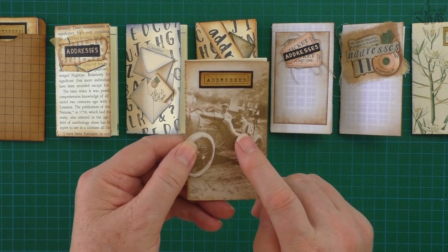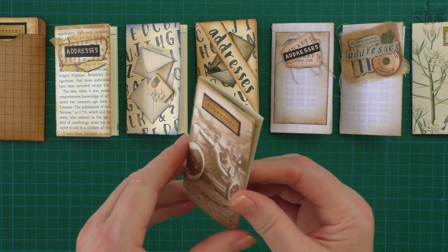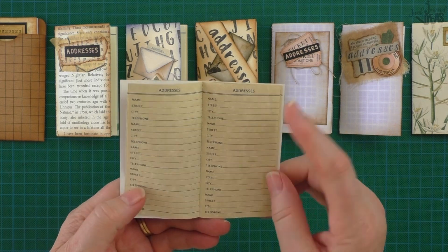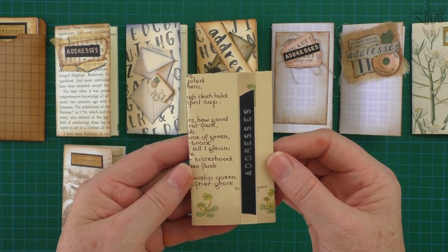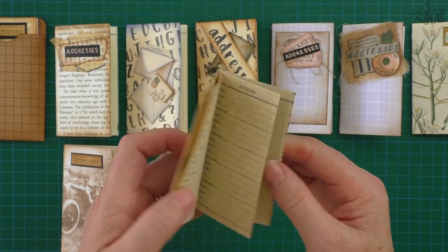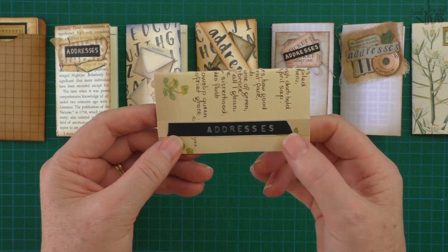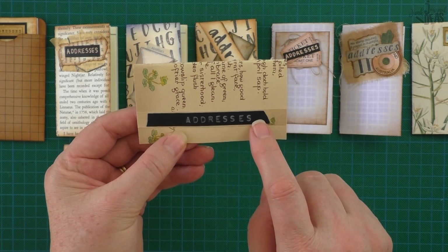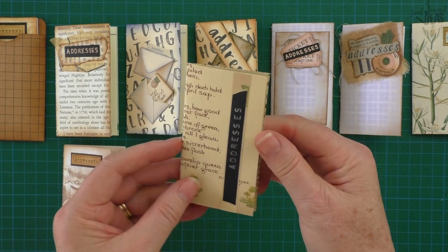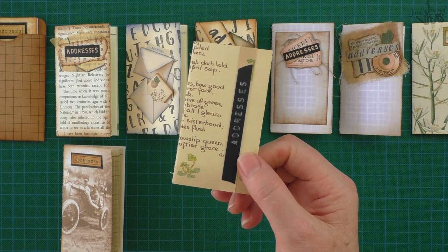This was a 12 by 12 sheet, and I layered up the addresses, machine stitched as well, with the parchment paper printed in black. This is the word addresses, and I've printed that in black on parchment. And I've used the Dymo label printer to put the word addresses on the front of that one. I've always got to make something with Edith Holden pages.